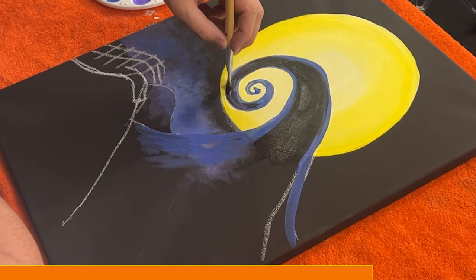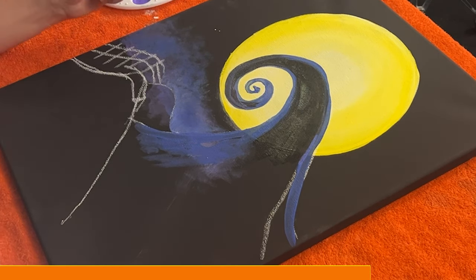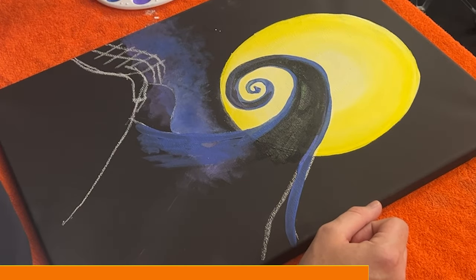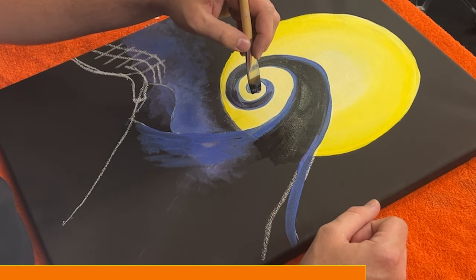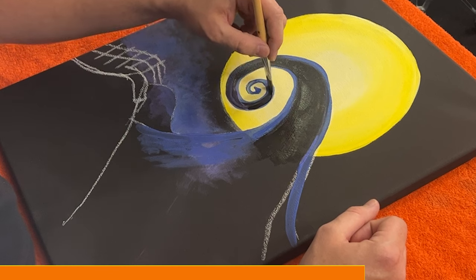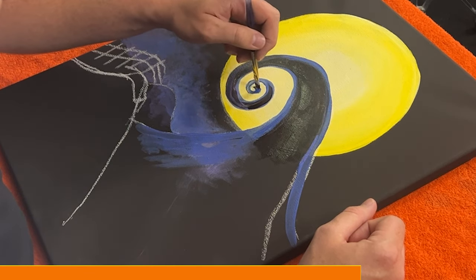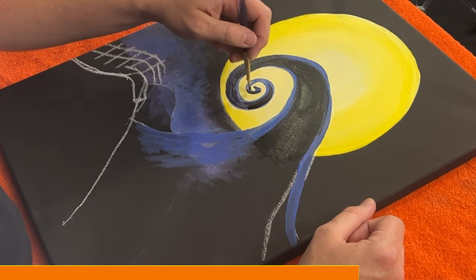I always go around these edges as best I can to try to make sure they are filled in and they're complete. You don't need to follow my exact step by step here because I'm just being really finicky about what it should look like and how clean the line should be. So up to you as well in that aspect, because if you're messy and you want to make it that way, go for it. If you're clean and neat, hey, pause the video and make your lines nice and clean and neat. It's up to you.